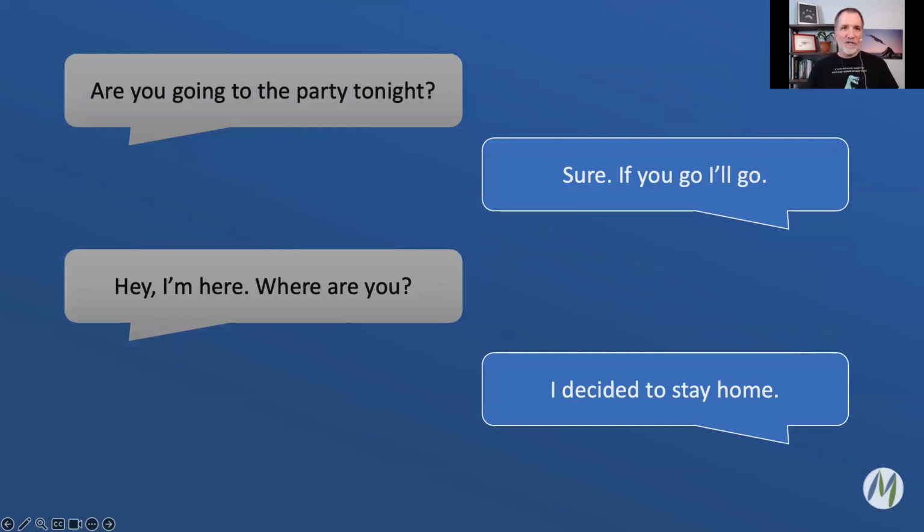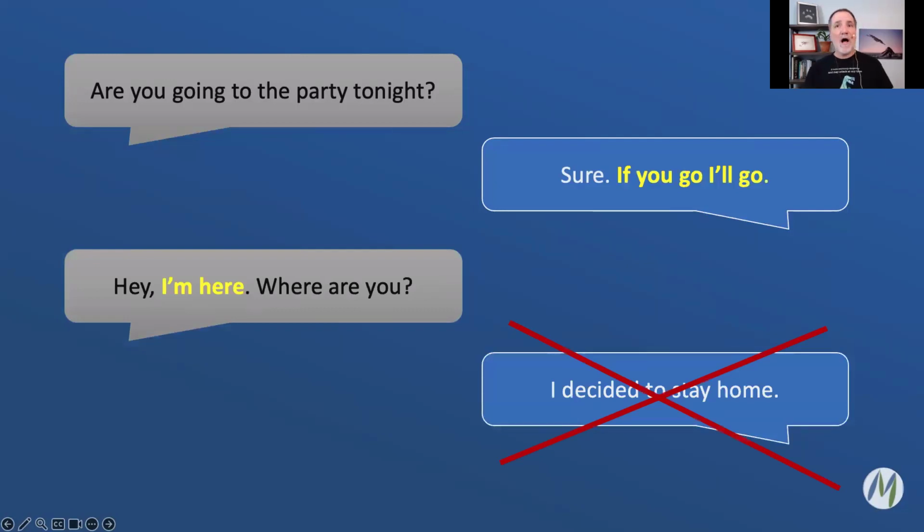But this is not how it works on the LSAT. On the LSAT, we take these things very literally. So if one person says, "If you go, I'll go," and if we know that your friend is at the party, then you must be at the party, right? It's a guaranteed relationship. These if-then statements on the LSAT are guaranteed relationships. So if you go, I'll go means that if your friend is there at the party, we know for certain that you are there at the party, that you didn't just stay home.